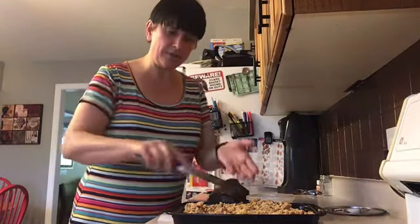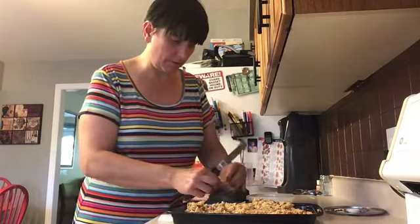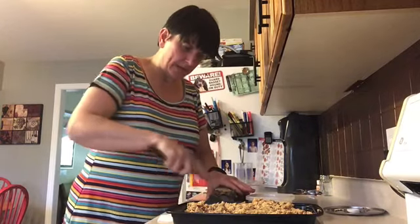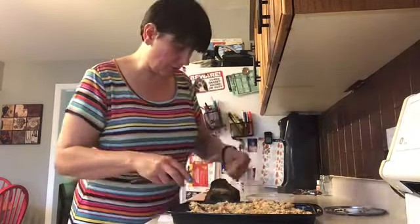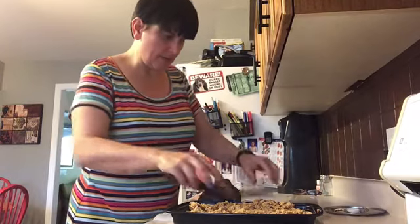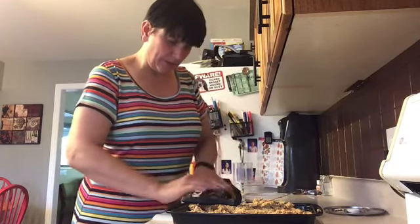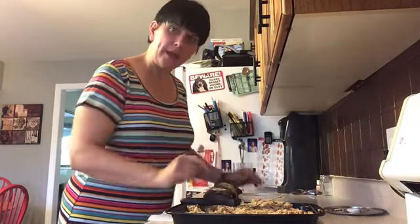We're going to see if it's enough to entice some woodpeckers back to the yard. I've got little mounds of bark butter that I'm pressing in, just using a spreader to flatten them out and fill all the holes. This actually looks and smells really good — it's very much the consistency of a dry peanut butter cookie mix, except there's already birdseed in it from the suet. I'm also going to take a small handful of sunflower seeds and birdseed and pack it onto the outside of the bark butter.